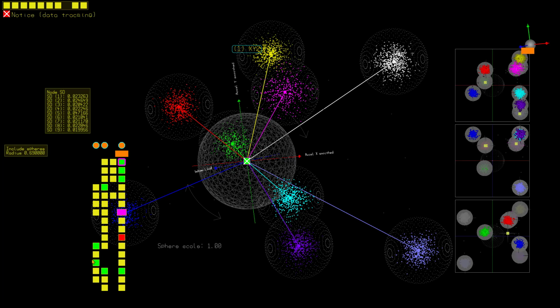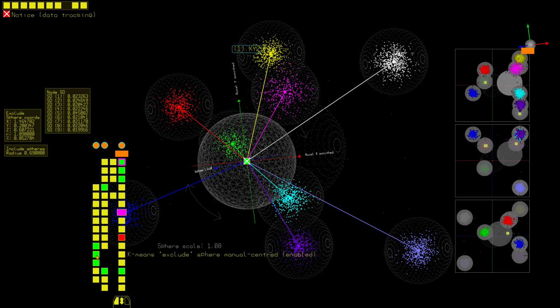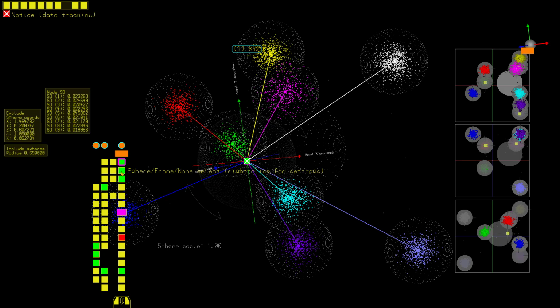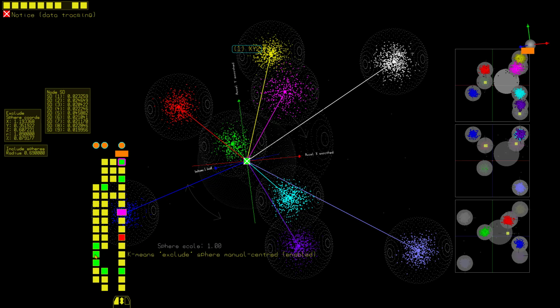So go back to here. That's not the exclude sphere, that's just the normal sphere. This is the exclude sphere. So we can reposition that. So if the exclude sphere is present, then it's a function of being outside that. If the include spheres are present, it's also a function of being inside them. So the stats here are outside the exclude sphere, inside the include sphere, if either or neither or both are present.